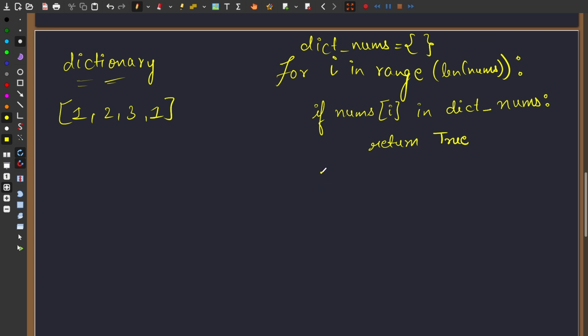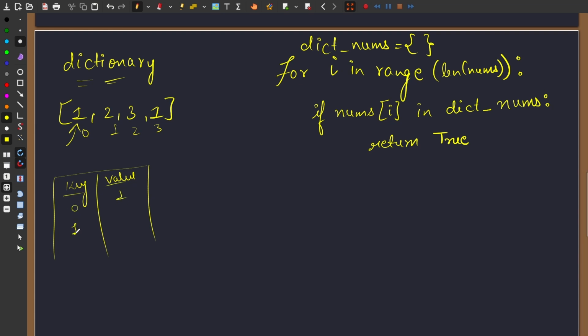Otherwise, save that particular index with its key and value. What I'm saying is that you have a container like a dictionary, and you have a key and a value, then 0, 1, 2 and 3, then save that value and key in the dictionary. So at the 0th location you will be storing 1, at the first location you will be storing 2, and at the second location you will be storing 3, but this is not directly how you are storing them.